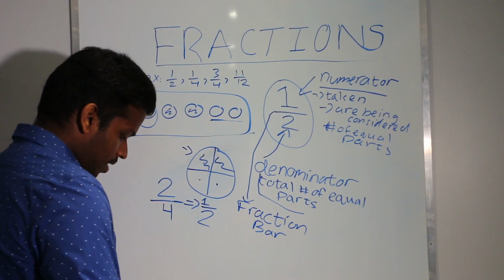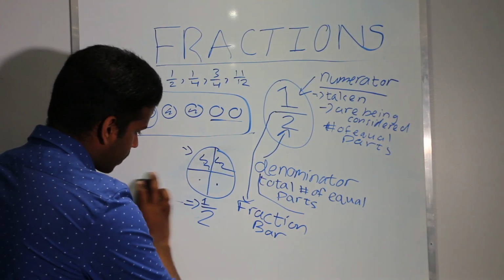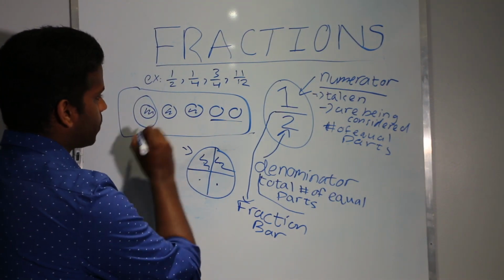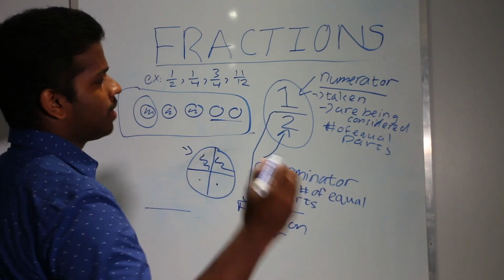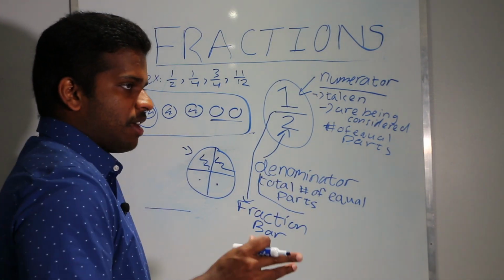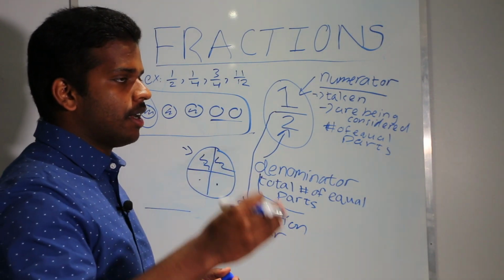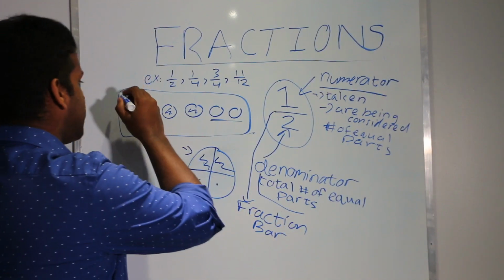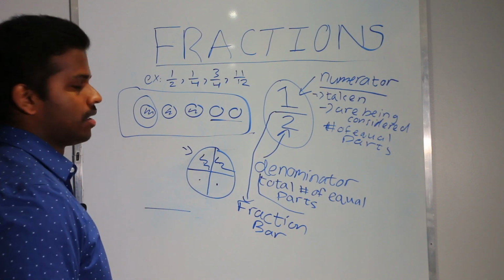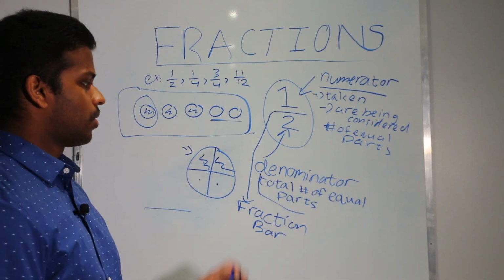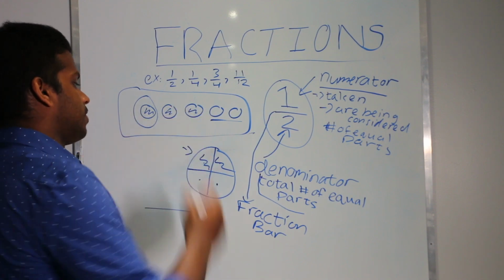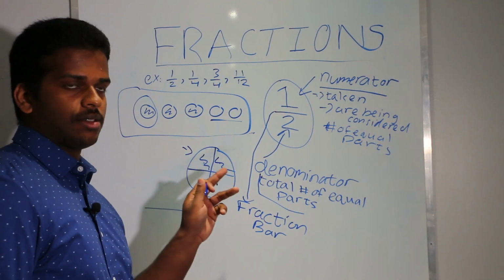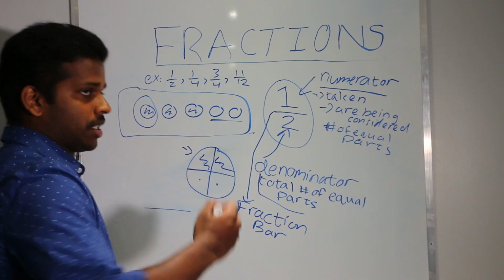Let me just erase this here so we've got more space. So what fraction of the marbles are blue? So you know, total number of equal parts. You can also rephrase that into total number of marbles, because each marble would be considered an equal part of the entire collection of marbles we have here. So equal parts would be replaced by marbles for this one. And for the pie, total number of equal parts, total number of slices, or total number of equal slices would also work, just so you understand it better.